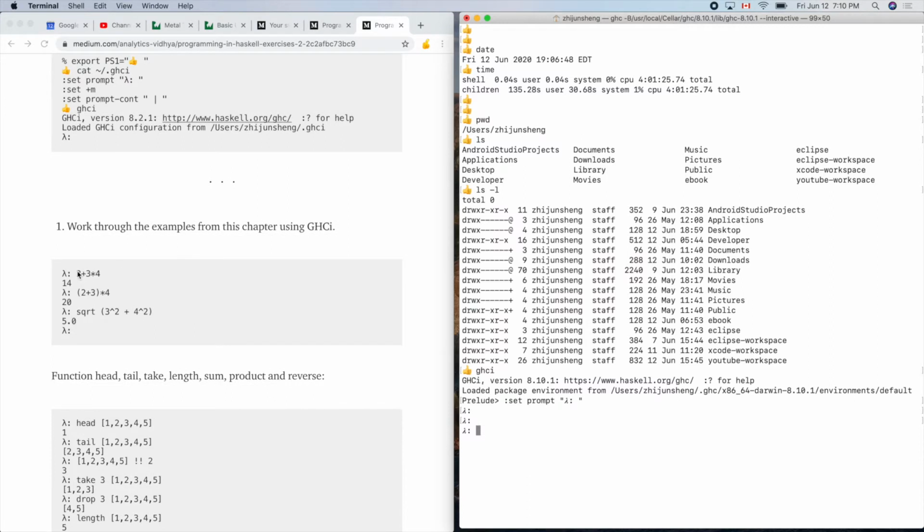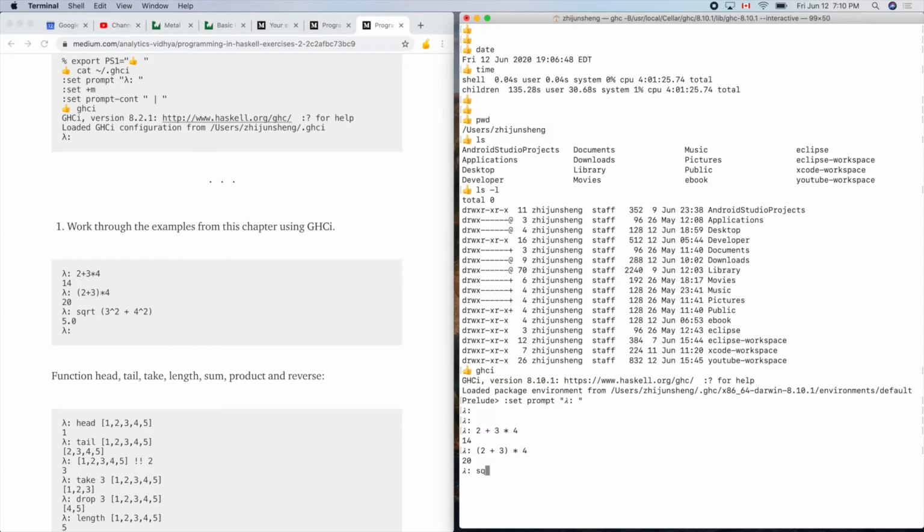So what can we do here? Basic arithmetic calculation, like 2 plus 3 times 4. Yeah, 14. And the other one, you get it, right? GHCi can parse arithmetic expressions, like 5 times 4, yes, 20.